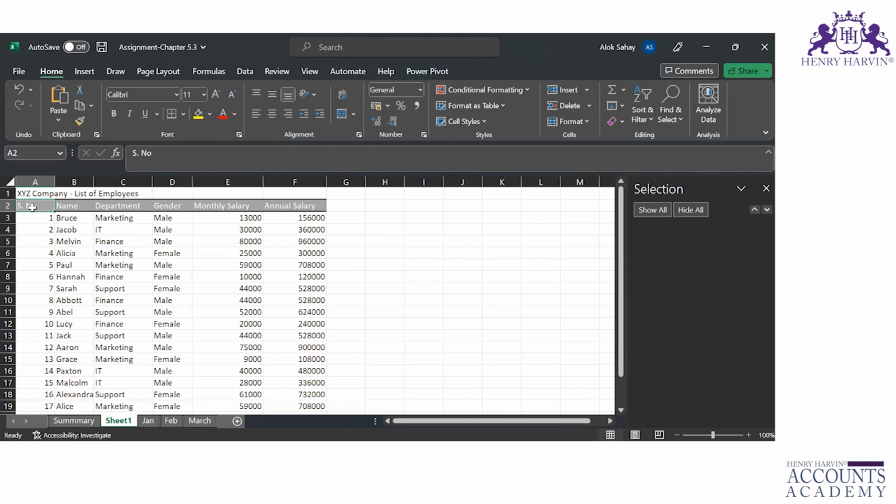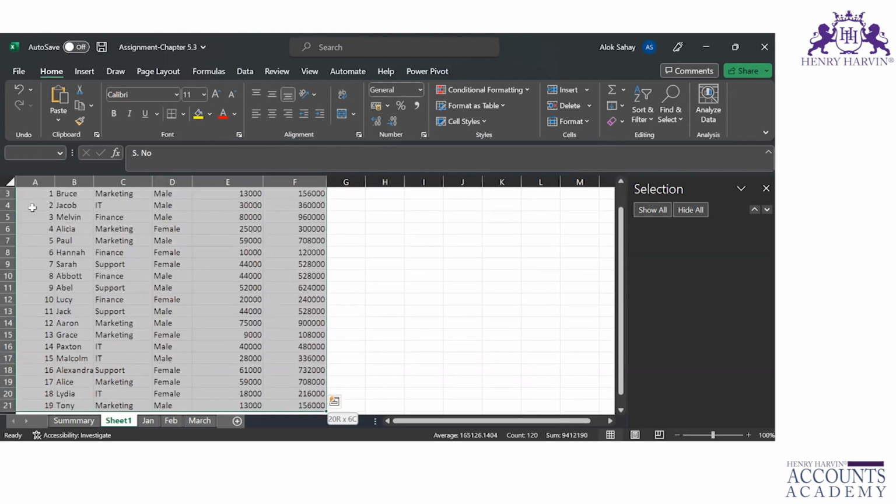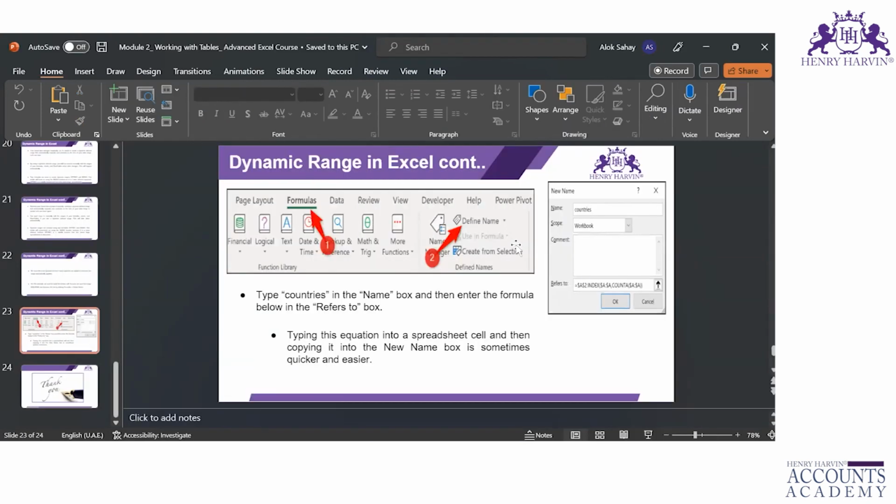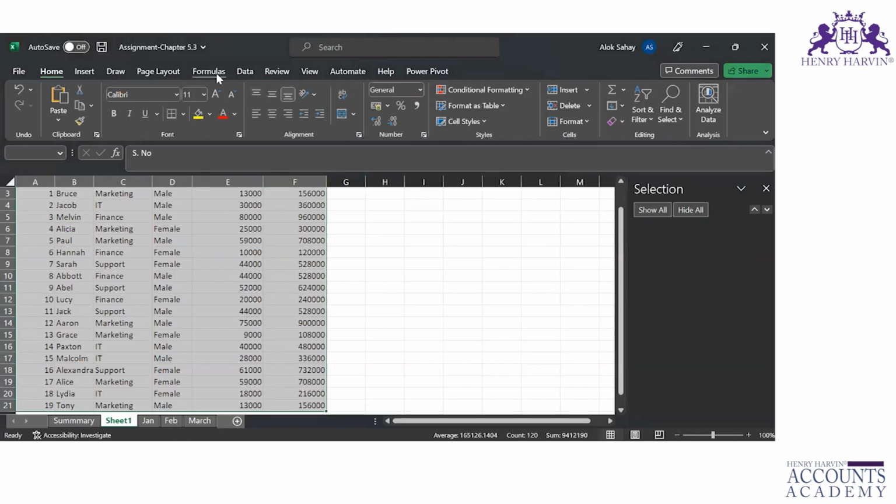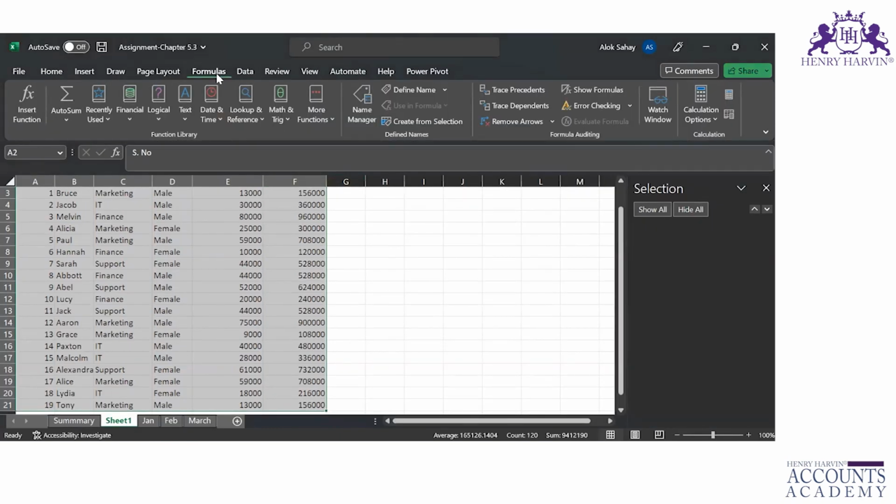Now we will be learning about the cell reference. Okay. This Define Name, please don't misunderstand it, because we have already learned this. Whenever we implemented the table, we already got the name, right? The same option you get in this Formula tab. That is why I was going through the PPT, so that you won't think you have forgotten or we have missed any point. So here there is Define Name.